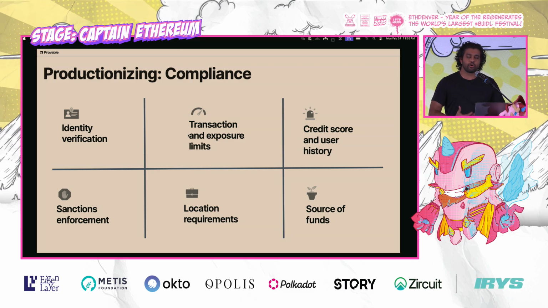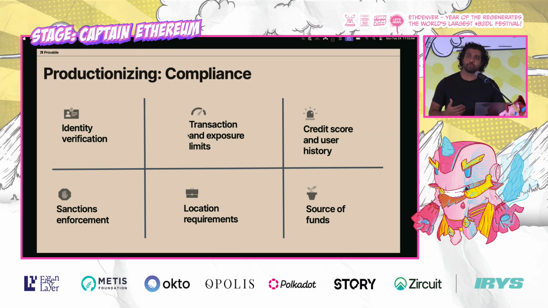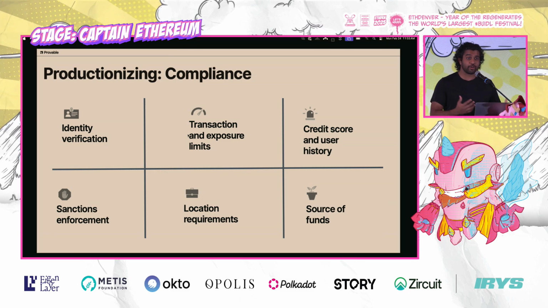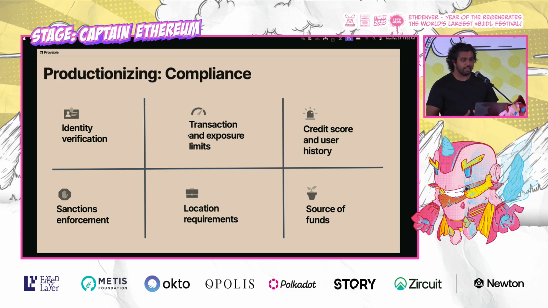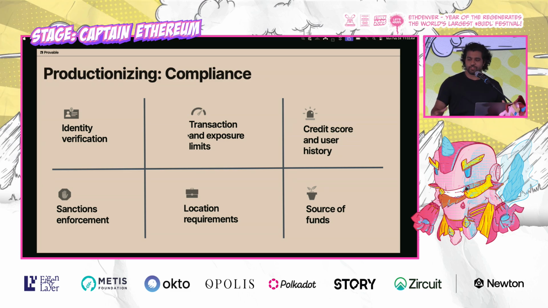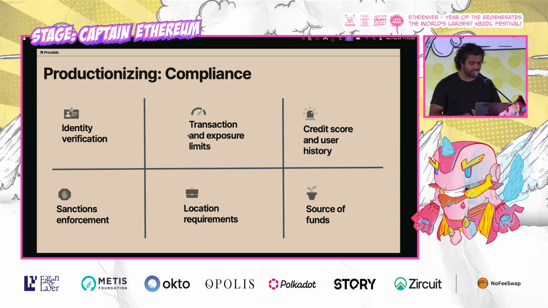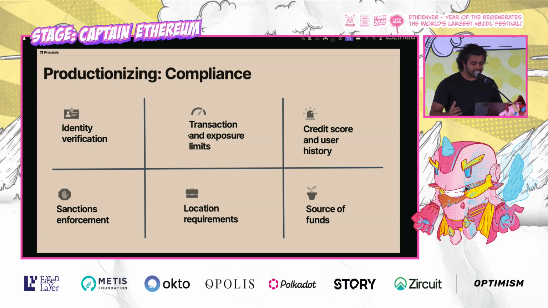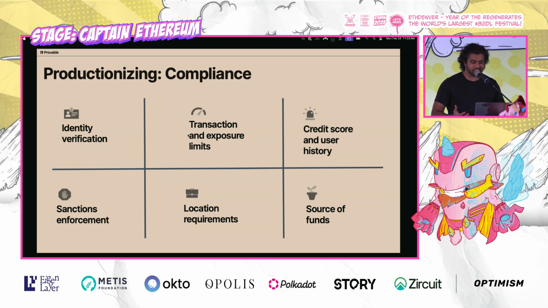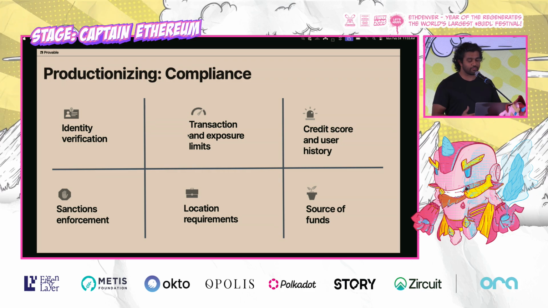Here, things do get more creative. There do need to be parties that provide this sort of raw data in the case of identity. But it's really an open space for application developers to add in whatever compliance measures they want. So based on each use case, anyone can design whatever piece they need here.